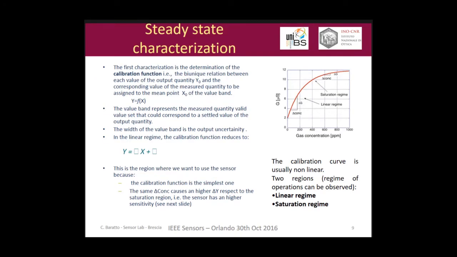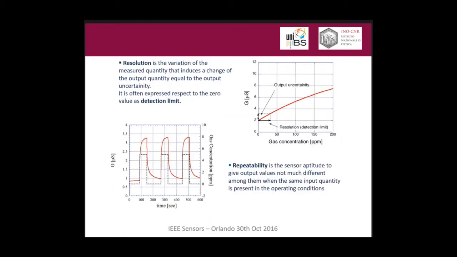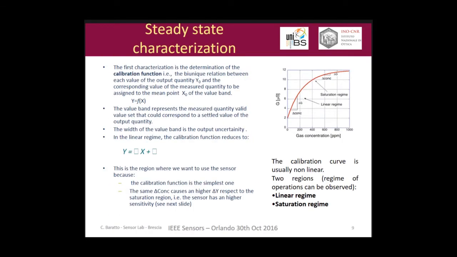For gas sensor characterization, what we usually do is a steady-state characterization. We wait for the sensor to reach stabilization. So we do a baseline in air, then we put in the gas and we wait for the sensor to reach a stable signal, and then we can have a measure of the parameters that are of interest. And I'm sorry here for the formulas.